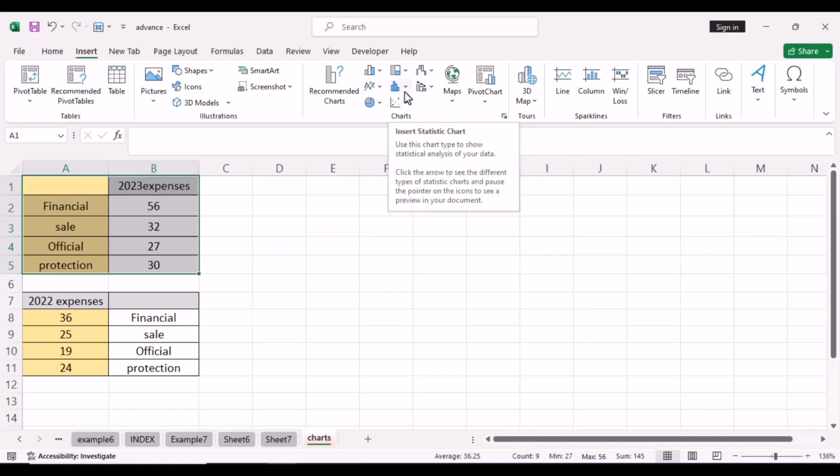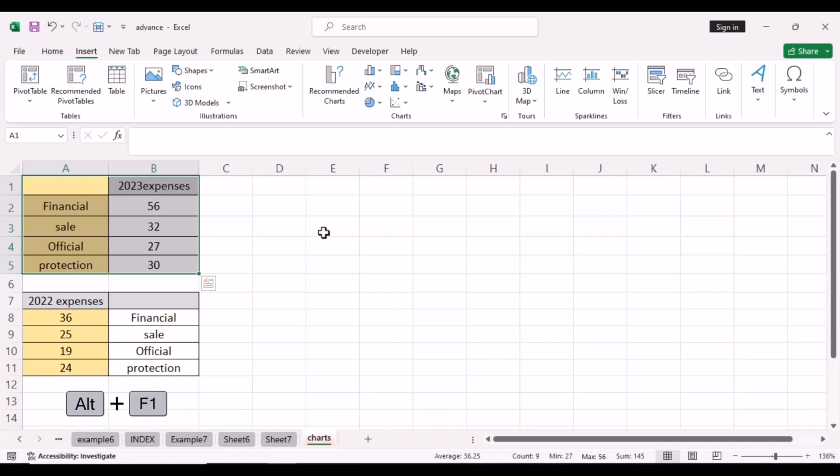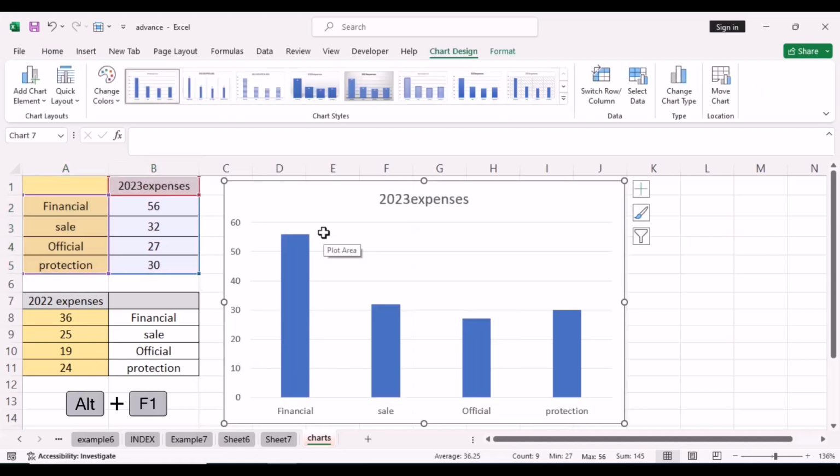Whenever you need a chart in a hurry or just want to have a quick look at a particular trend in your data, you can create a chart in Excel with just one keystroke. Simply select the data that is in the chart and then create your chart by pressing Alt and F1 keys, which is to insert the default chart in the current worksheet, and F11 key, which is to create the default chart in the new sheet.